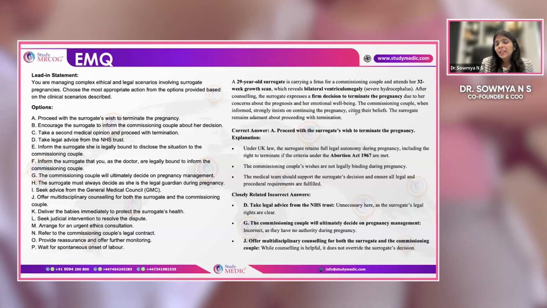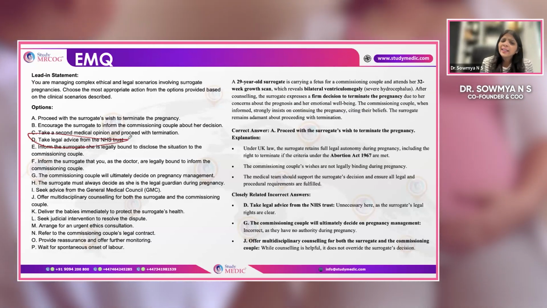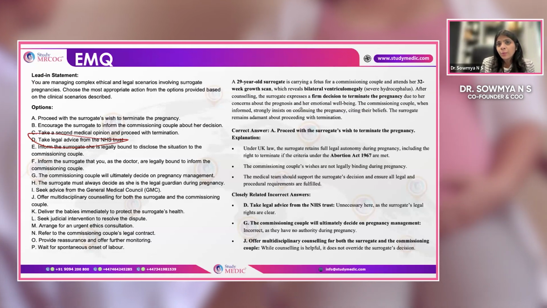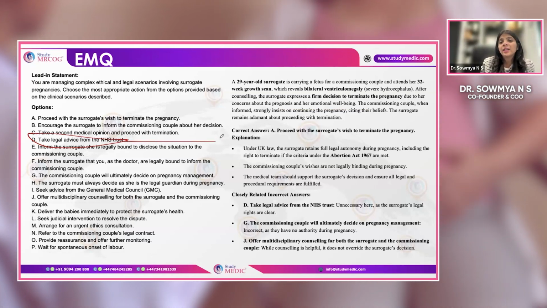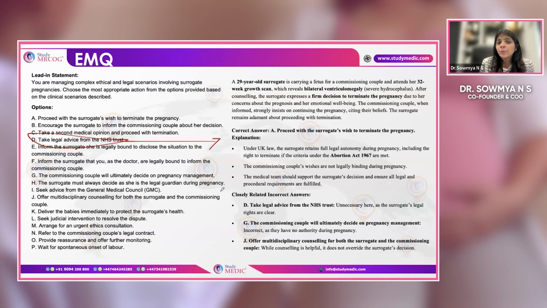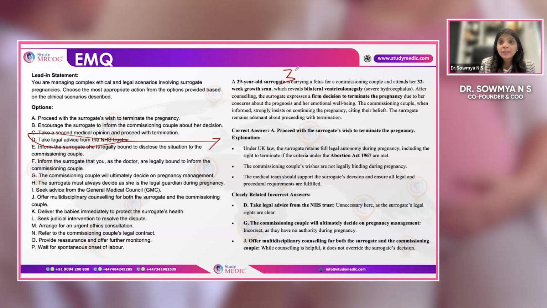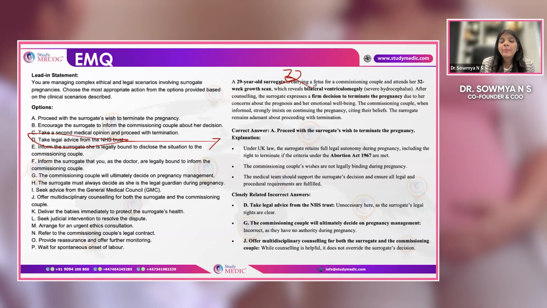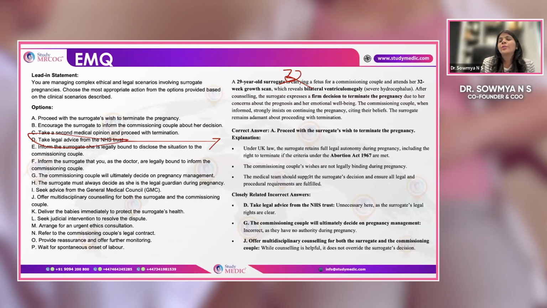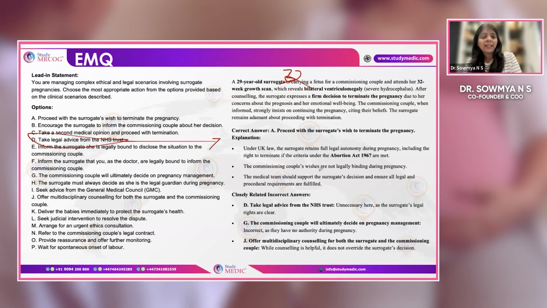So, yes, again, you could ask here why I'm not going for taking legal advice from the NHS trust. Ideally, because there is a problem here, I would still say that it is better to take legal advice and proceed with the wish to terminate the pregnancy if that was there, because there are a lot of things here. So I would still choose D here, even though I've given answer A here, because this is a 32-weeker. Hydrocephalus is not something where the baby would die immediately, probably, we don't know. So they have to do feticide, and make sure that the baby is dead inside, and then take the opinion here.